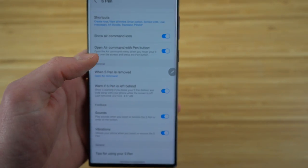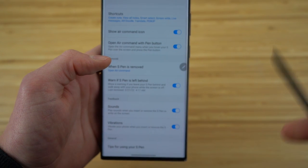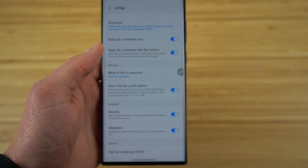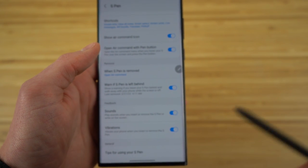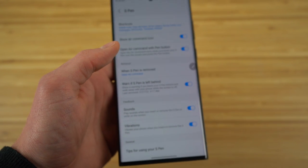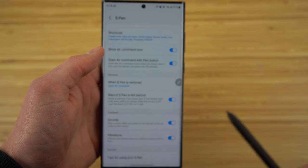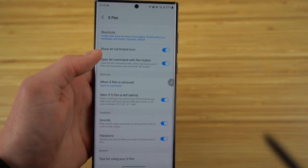So definitely turn on "Warn if S Pen is left behind." You don't want to lose this. It's supposed to stay in your phone, so always have that on. Your phone will let you know if you don't have it, and if you do lose it, it'll help you find it. So that's one cool feature about the S Pen that I definitely recommend you guys have turned on at all times.